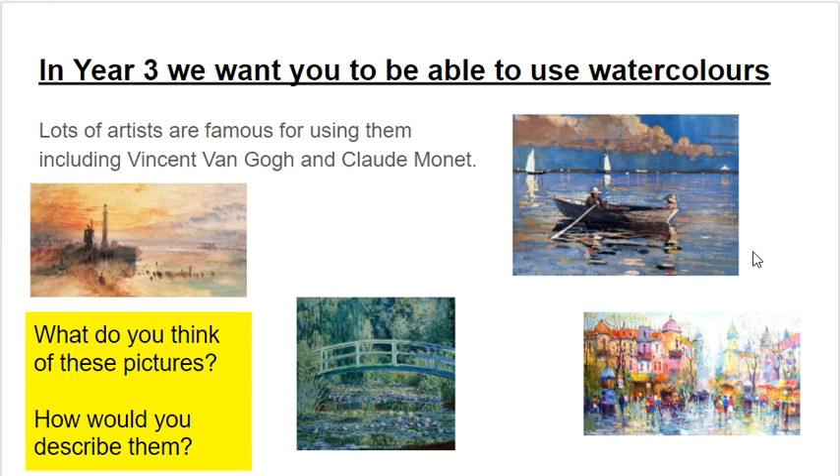Hopefully you might like these pictures. Some people don't like watercolours, but I personally do. When I look at some of them, a few words spring to mind. This one over here feels quite dreamy and quite misty, and it makes me feel quite calm looking at them. This one down here seems really peaceful. This one over here is really colourful and you can see buildings in the background. And particularly when you look at this one with water on, it's really calm and peaceful — I really love looking at the reflections in the water.